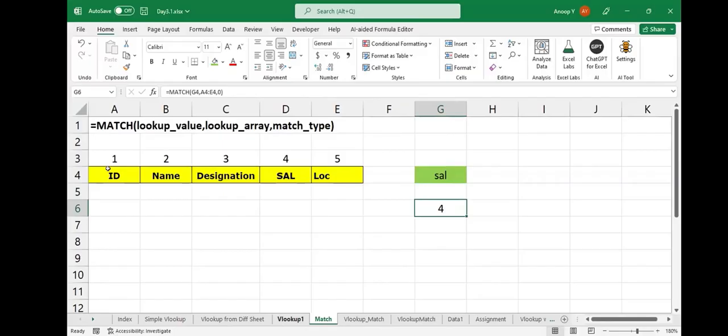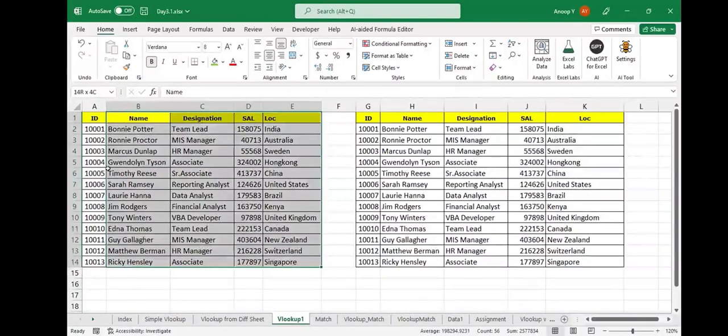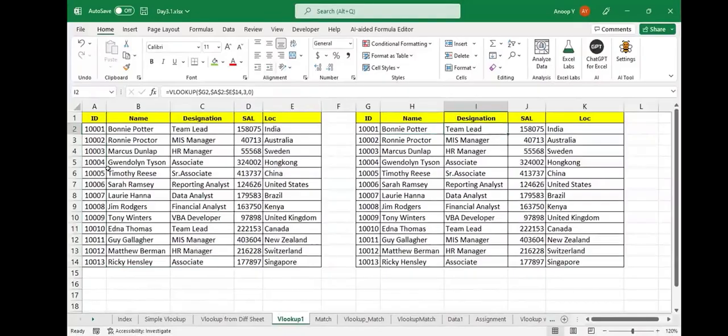If you have a limited number of columns in your table, that is fine. You can count it and give 2, 3, 4, 5, or whatever the column index number.